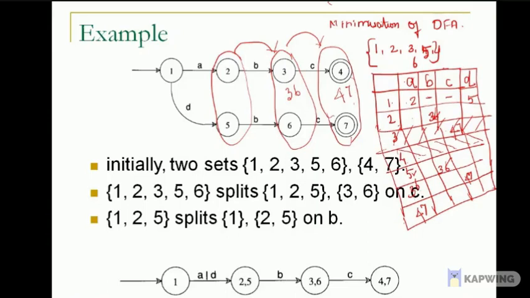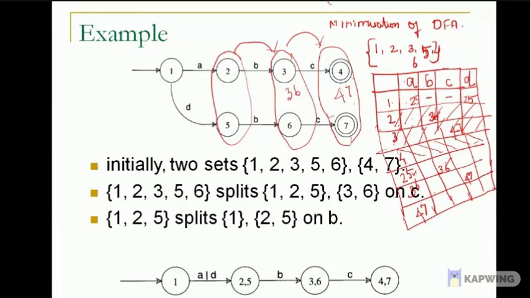Can you follow? Right. Now, we have to check it out. Is there any possibility to merge these two? 2 and 5. 2 on B, it is going to 36. 5 on B, it is going to 36. So, I can combine this 2 and I can make this as 2, 5. Right? So, this will be replaced. 2 will be replaced by 2, 5. And this also replaced by 2, 5. Wherever I am using, I have to replace it.